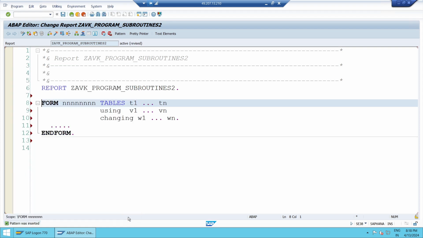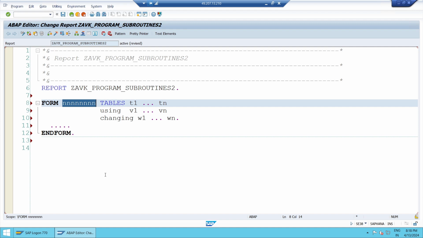So this is your FORM space and FORM NNN, which is nothing but a suggestible name. Subroutine name can be alphanumeric. It can have underscore also, no problem, because there is no Y or Z restriction. It is part of the program.